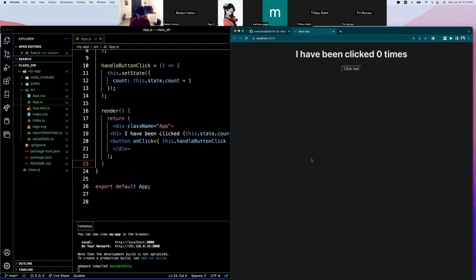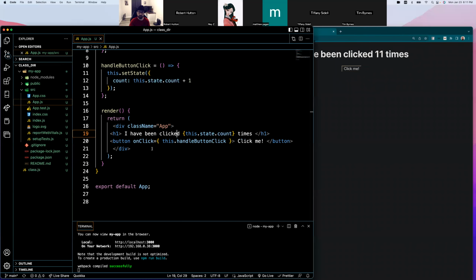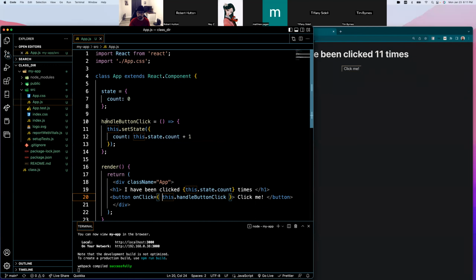So now we'll see if it updates. Yeah, I think it should, unless I broke it. There we go. I click a button. The on click triggers this function here, because I tell it, hey, when the button is clicked, run this app dot handleButtonClick.